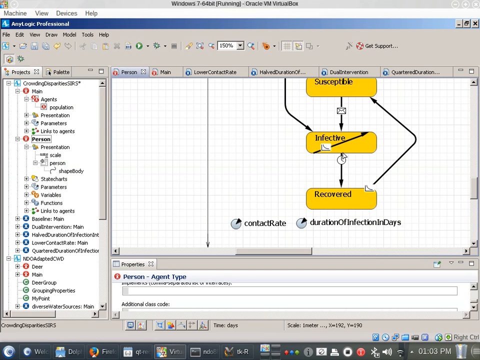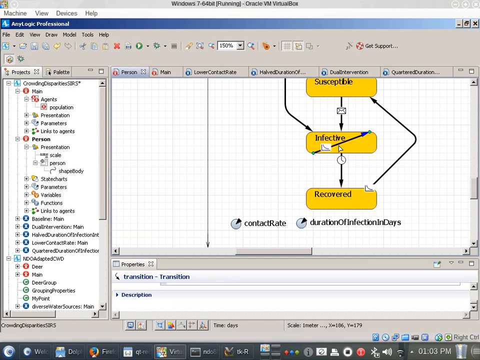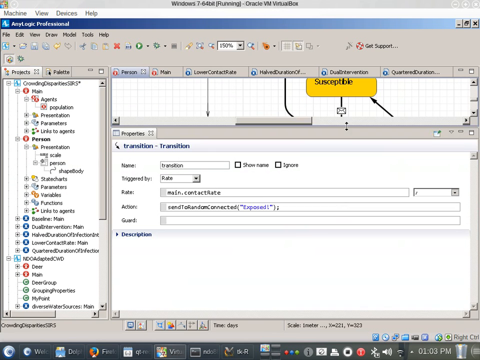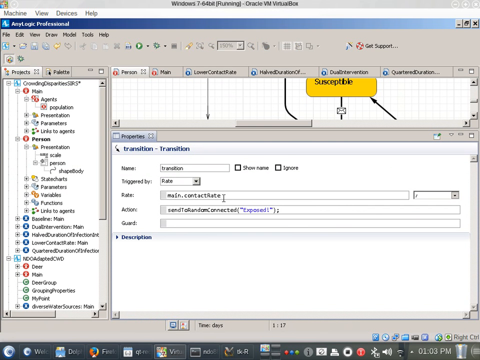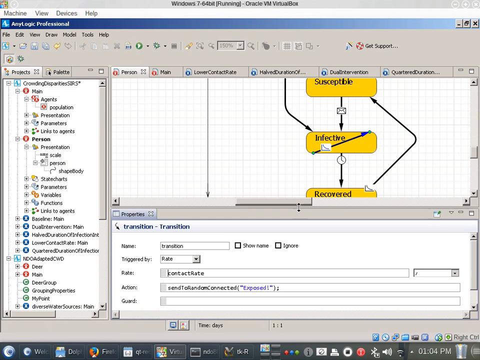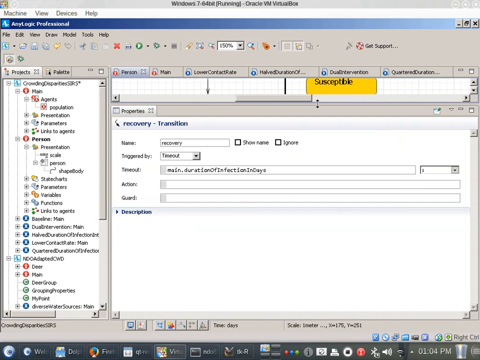Terrific. And now, finally, where do we depend upon contact rate and where do we depend on duration of infection? Where do I look here? Speak as if in a Greek chorus. Yeah, very good. At least a single person Greek chorus. So instead of being main contact rate, it will go back to being our contact rate for this particular person, and instead of being just the main duration of infection, it will be the one for this particular person.